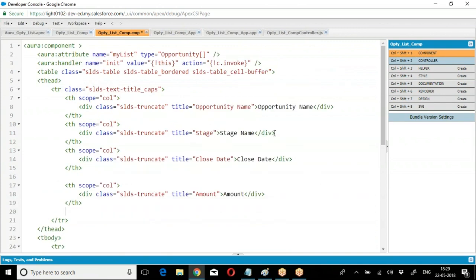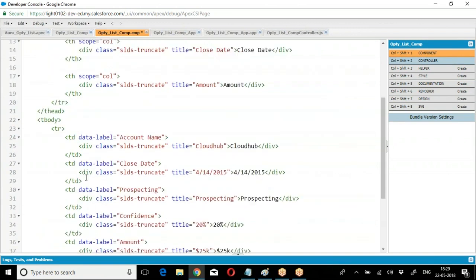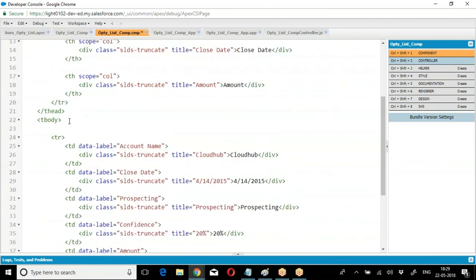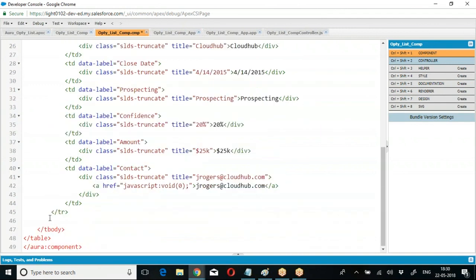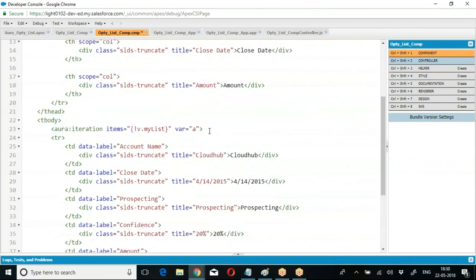So opportunity name, stage name, close date, amount. This is the heading. In the body, we are going to have a group of records. So how do you fetch it? This is how we got it.